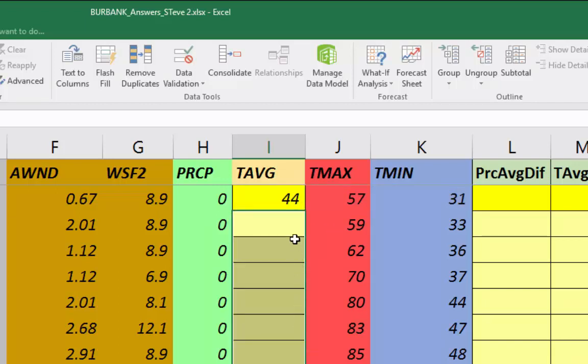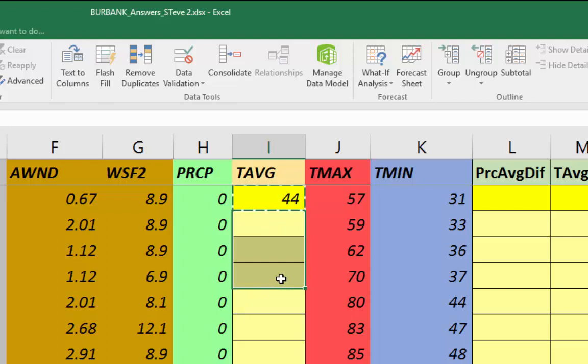We want to copy this formula, average of J2 and K2, all the way down to fill in this entire column of blank cells with the same formula. So in order to do that, place your cursor back on the 44, which is cell I2, with that formula, and press Control C. If you're on a Mac, I believe it's Command C. And now it's in the clipboard and it's ready for pasting somewhere else.